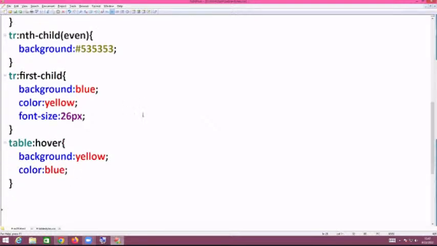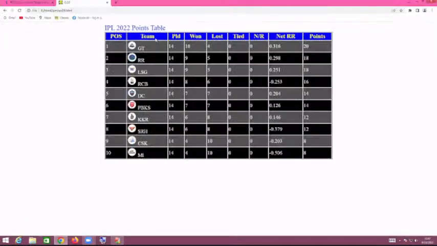One small problem comes here. What happens, sir? If I move the mouse pointer onto the table, the whole table changes, sir. Because before hover, which tag did you write? Table. So it's changing the background color of the whole table. But we want to change the row. Changing the color of the table is a very, very bad idea. We want to change the particular line only, not the whole.